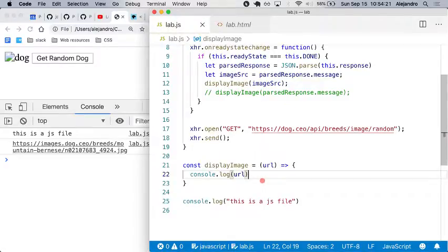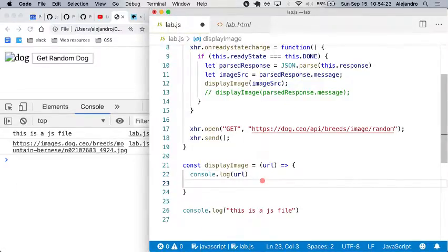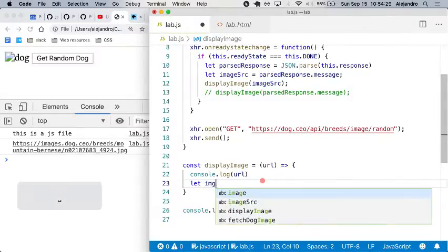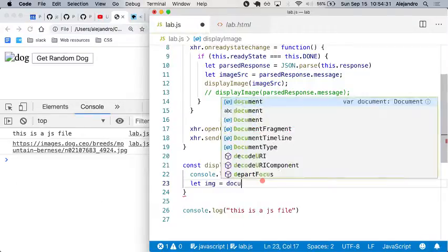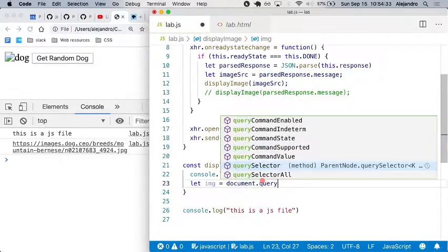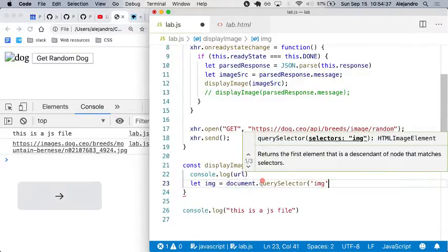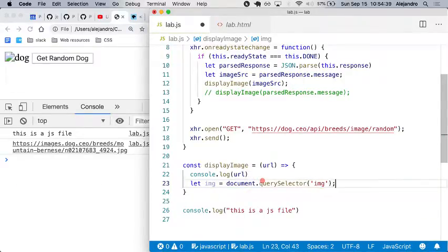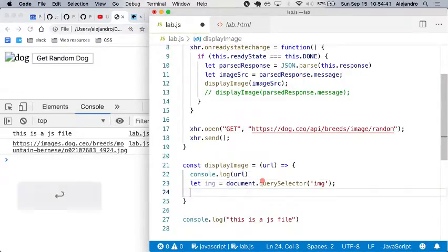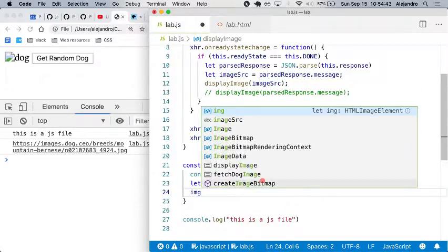So for doing that, first I need to grab that image element from the DOM. I'm going to call it let img equal document.querySelector. Because I only have one, I'm just going to go img. And then I'm going to say img.src.